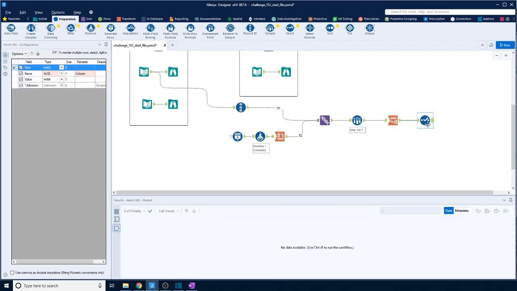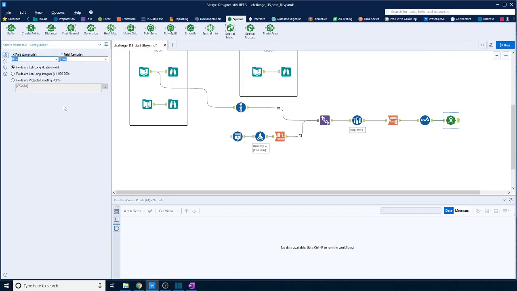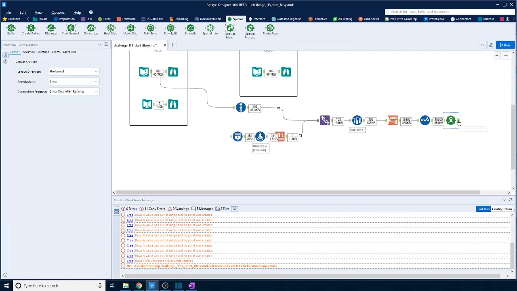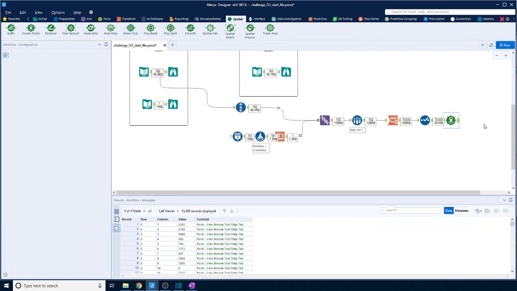And then what we can do is bring in a spatial tool and create a point for each one. I think it's column for longitude, row for latitude. What does that do? Does that do it very well? No. Right. I think we do it as integers. Yes, because they're integers, right?